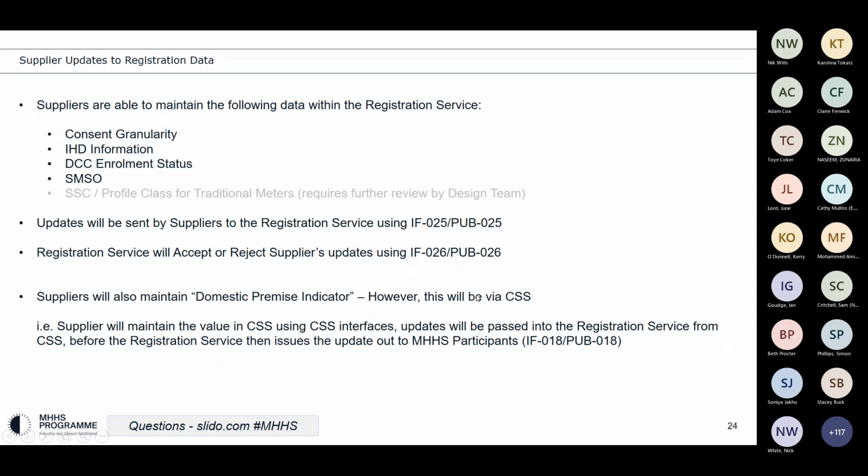Any change to the domestic premise indicator would be done via the CSS process, CSS interfaces, and successful updates would then be passed into the registration service from CSS, and the registration service would issue those updates out to the MHHS participants. So again, suppliers would get looped in on that as a kind of belt and braces. Yes, the change that you've made with CSS has now fed its way through the pipe work, and here's your confirmation that it's fed through to the MHHS world, if you like.